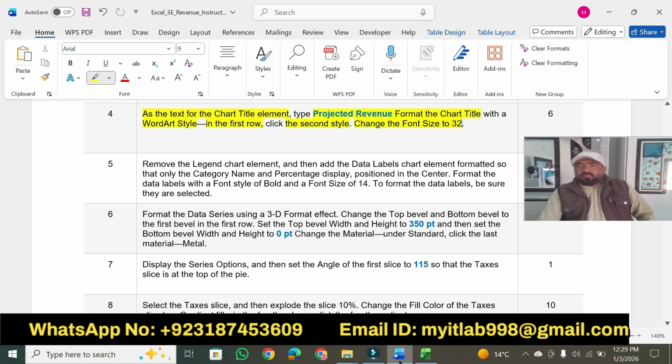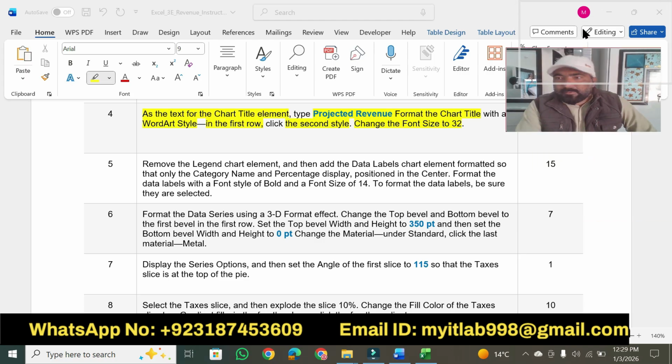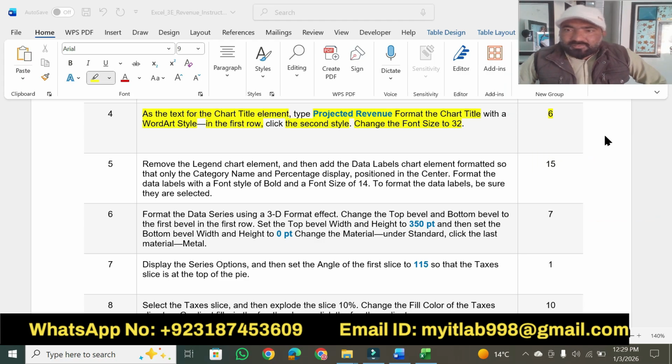So question number 4 is done. After solving question number 4, we have earned 6 marks from there. In question number 4, what we have done, we just simply moved that sheet where we have created a chart. Then in the chart title, projected revenue, we apply the word art style, that is in first row, second column.